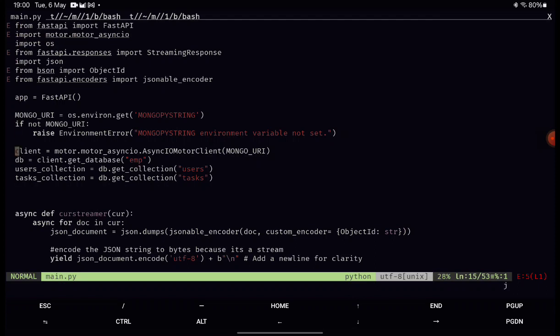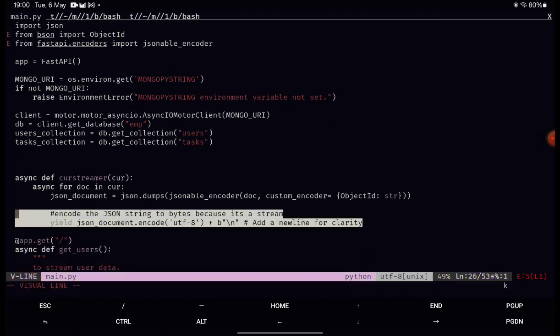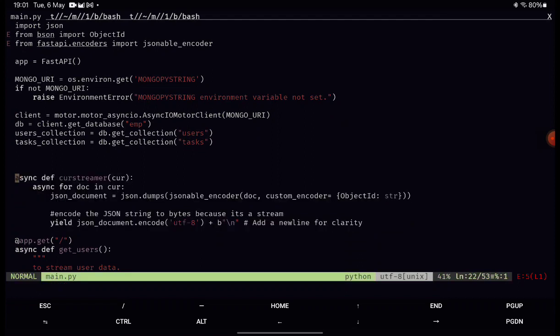So this is the basic script. I made the client, got the database, got the collection, and after that I made a streamer kind of function which takes in the cursor. Basically, the output of the command is given as a cursor as usual. In SQL also, if you have tried MySQL connector and other such SQL connection libraries, they always have a cursor in which you can iterate through the documents.